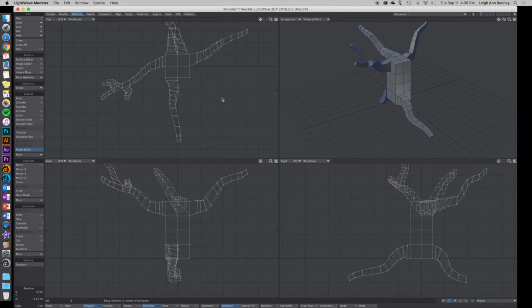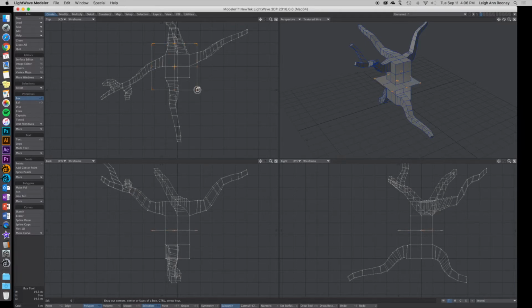So the next step is going to be building the treehouse. So you're going to go back to your create box primitive, and we're just going to make a simple platform. And I'm going to move it. And we don't need all that geometry in there. We don't need it all divided up. So I'm just going to do the back arrow key, the down arrow key to get rid of it, down arrow key. I think I got rid of them all.